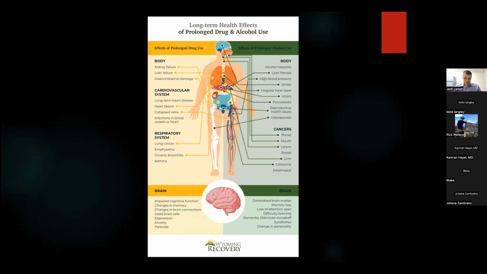And then infections. This says in blood vessels or heart, I would add skin and soft tissue infections. We're actually talking about what's most common. That's the most common, and it can be significant as well. You'll see a lot of abscesses. There will be a lot of cellulitis, staph and strep. But then also you can see other bacteria there because it's very dependent.